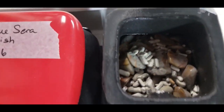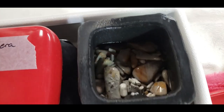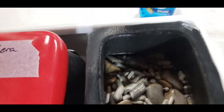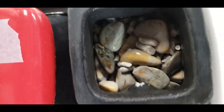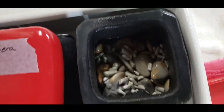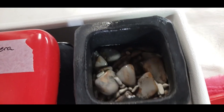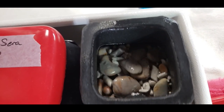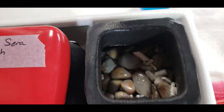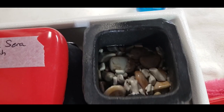Backwards. Well, we've got shadows, we've got bad angles. Oh, I need to find somewhere else to do this. Alright, we're going to cap it up and we'll see it in a couple days.